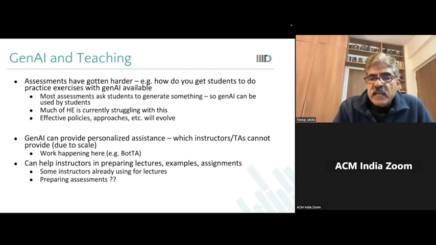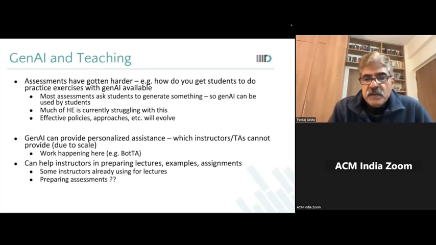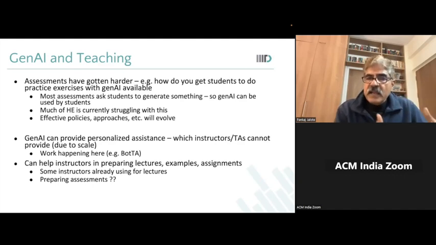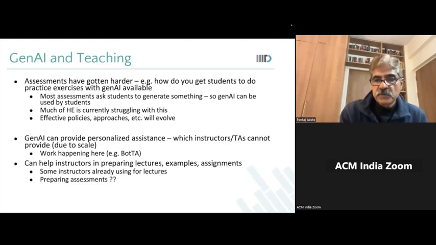But clearly that can also be a possibility that you can use the GenAI capability. So teaching is getting affected. There is some direct impact on how we teach in terms of how we do assessments, but it can also help in doing some of our teaching work.